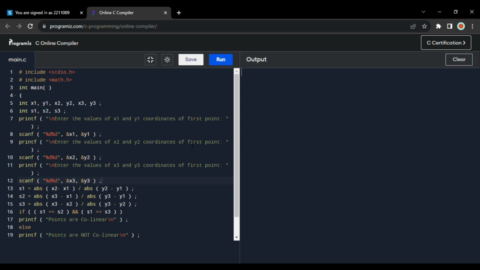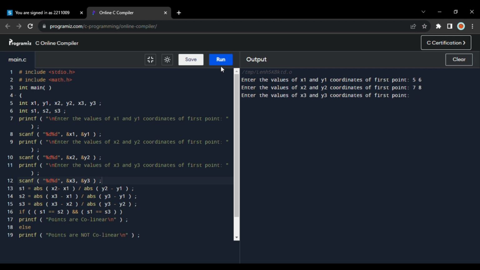That is calculated by checking whether s1, s2 and s3 are equal, which is checked in the if statement below, and s1, s2 and s3 are obtained by the given equations. If we run the program and give the values 5 and 6, 4 and 3, then the points are not collinear.